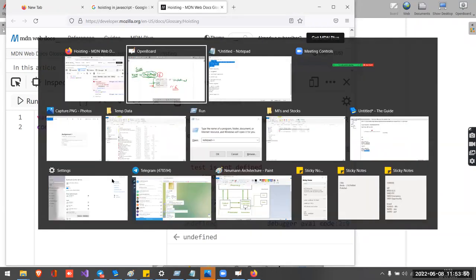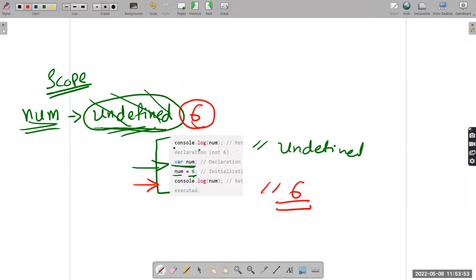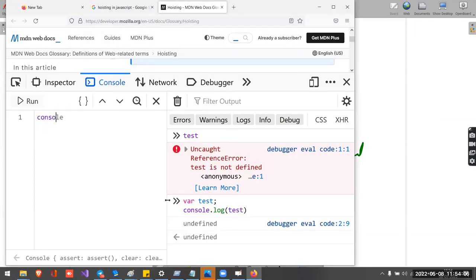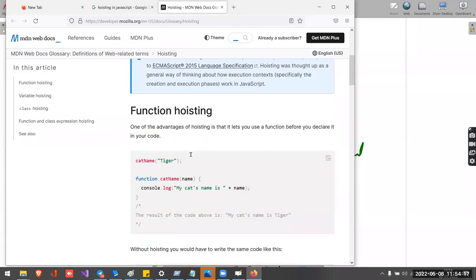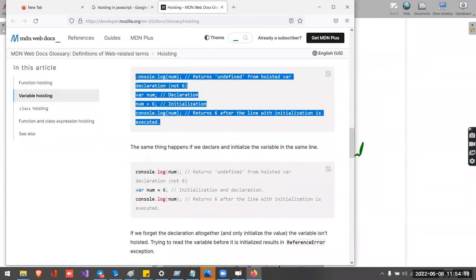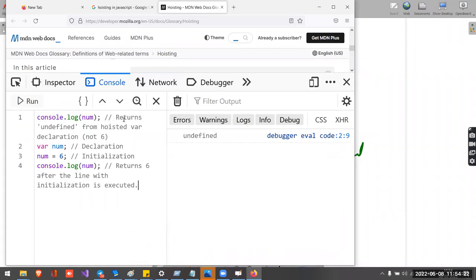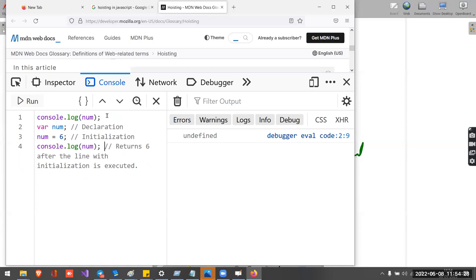Yes. Okay. Now, coming to your question, why it has not printed "not defined" here. I told you that first of all, JavaScript will scan through the program. So if you want to see, I'm just writing the program as it is. I'm copying this from the other one and pasting it here. I'm removing these comments.